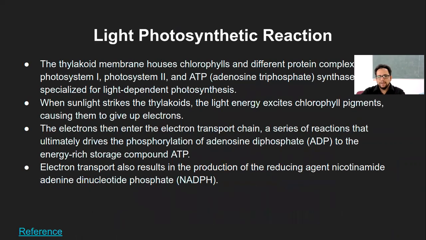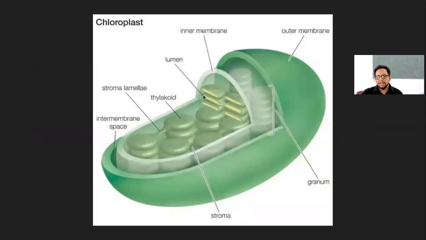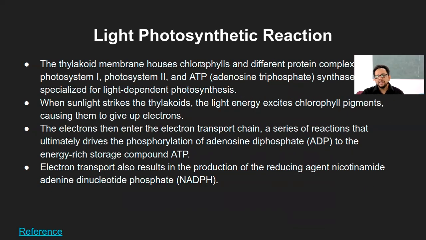Now moving forward with this particular part. There are two phases of the photosynthetic reaction, what we generally call the light photosynthetic reaction and the dark photosynthetic reaction. So we'll see them in different steps. The thylakoid membrane actually houses the chlorophyll. Thylakoid membrane, in the sense, is this dark green membrane present in the disc-like structure, and it contains the chlorophyll pigment and different protein complexes.